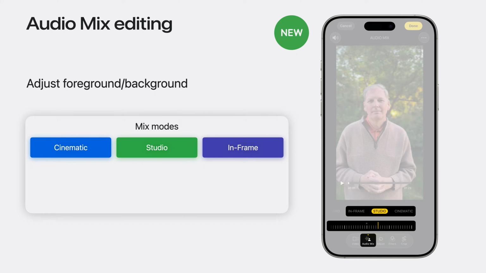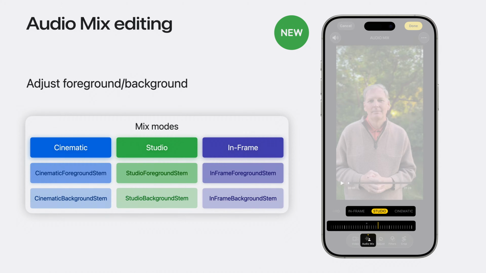The new API includes the same mix modes that the Photos app uses: Cinematic, Studio, and In-Frame, and there are 6 additional modes available for your app. These other modes can provide the extracted speech by itself as a mono foreground stem, or only the ambient background stem in FOA format. This is a powerful addition to apps that play spatial audio content, like this next demo.